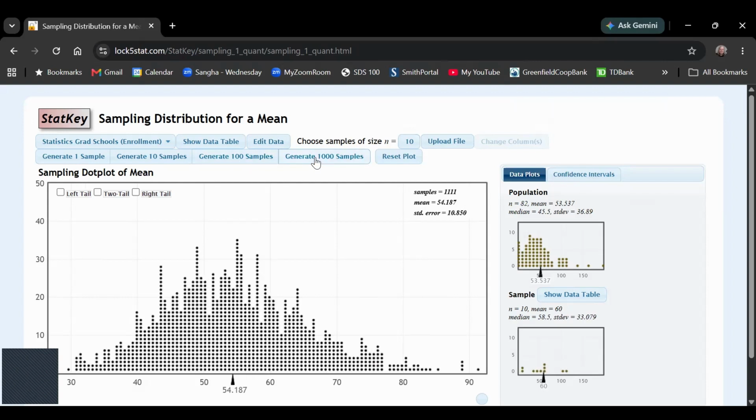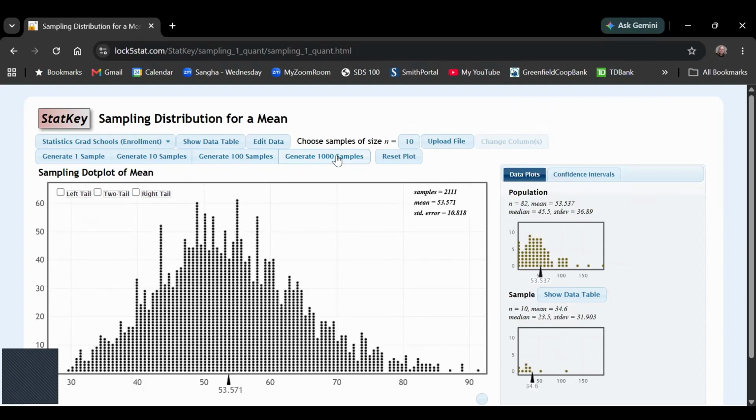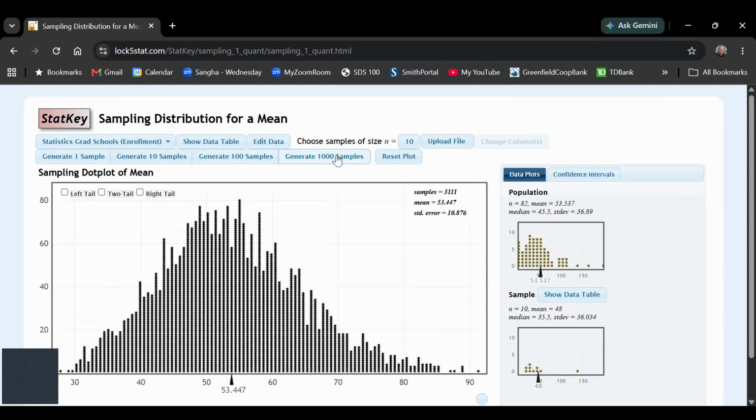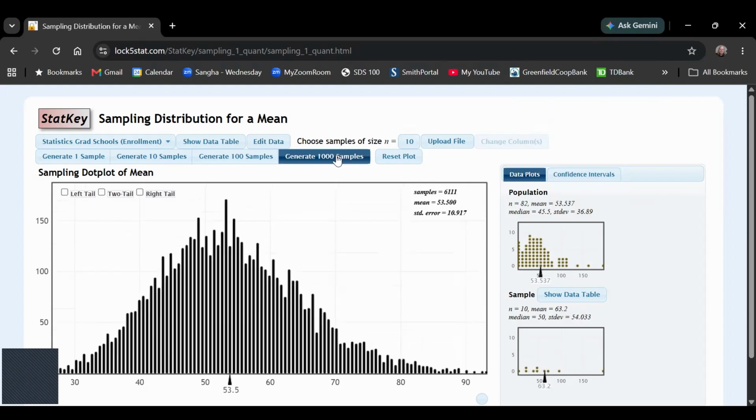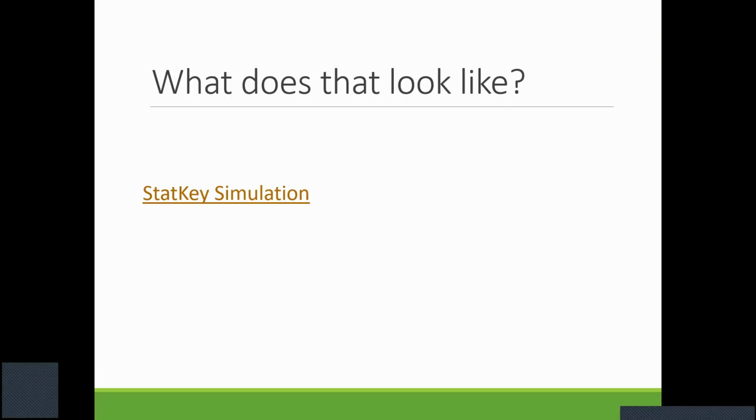If we generate 1,000 samples, and now look what's happening. It's starting to look kind of like a standard normal curve, a z-curve. Notice that in the population, it's not distributed quite that way, but when we take many samples, it starts to resemble that plot. And the more samples we take, so now we have a little over 2,000 samples, right? The more samples we take, the more it converges to a standard normal curve. Okay, so that's the idea of being able to take multiple samples from a population.